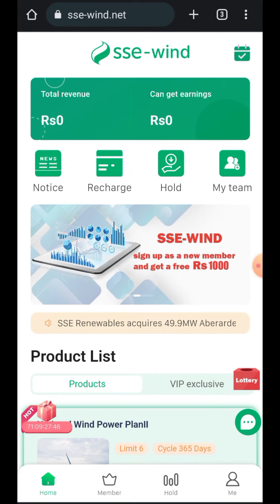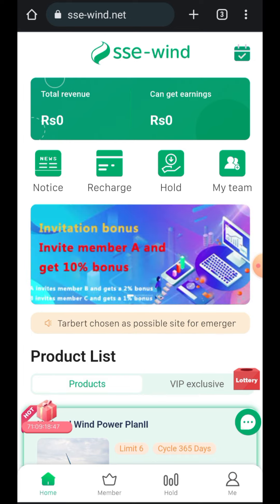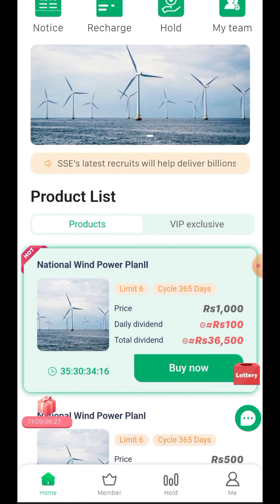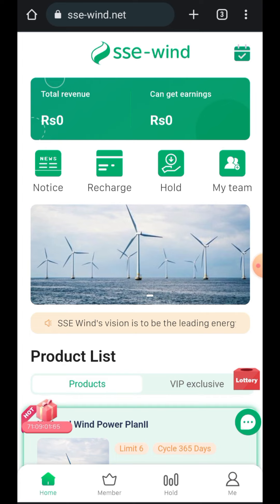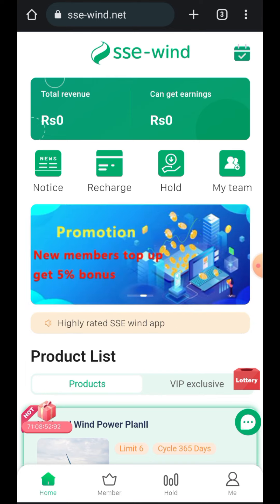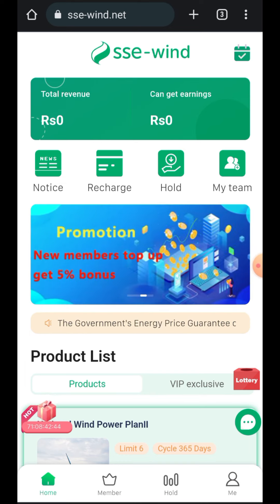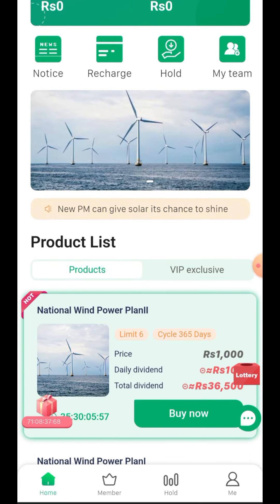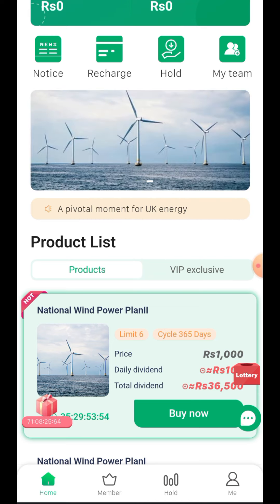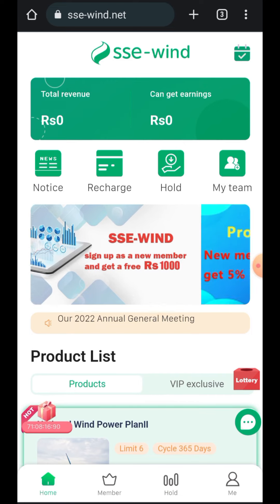That's all, my friends. You have to be aware of these kinds of scam apps so you don't lose your money. I'm not telling you that you must not invest — do it at your own risk — but as someone familiar with these kinds of scams, I strongly suggest you don't invest your money here. If you have spare money you don't depend on, invest only a little. But if this is money you rely on, do not use it on fake apps that will eventually run away and leave you worse off. Think twice before investing in this app.